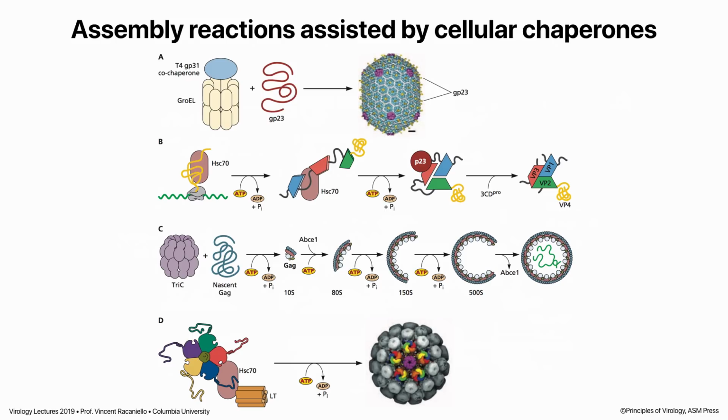Here we have retrovirus assembly being helped by a chaperone, TRiC. This starts with a single polyprotein, the Gag polyprotein, and is folded up into a capsid, as we'll see later. And at the bottom, even the SV40 assembly, the polyomavirus assembly from that pentamer of VP1, is assisted by HSC70. And look what's crept in here. Large T antigen. It even has a function as a chaperone for capsid assembly, among all its other functions being involved in DNA replication and transcriptional regulation and so forth.